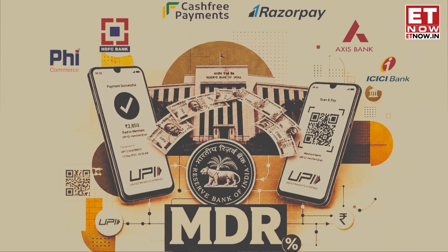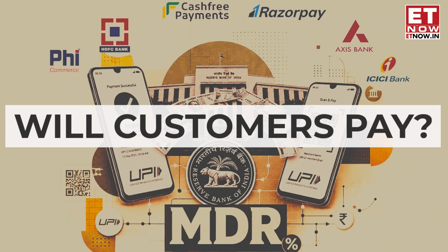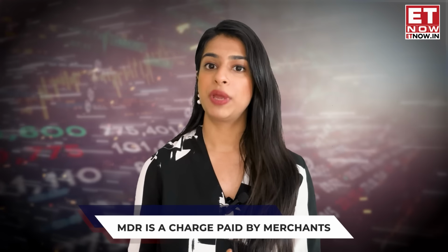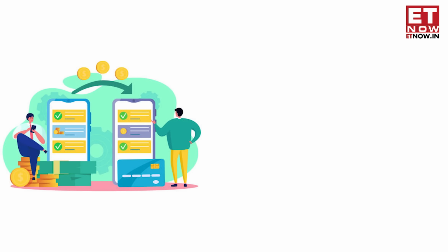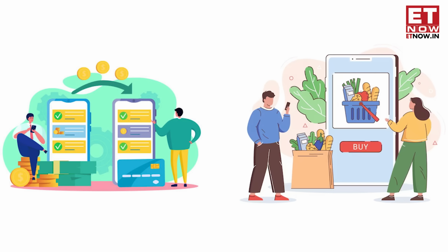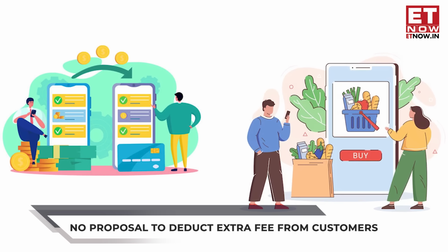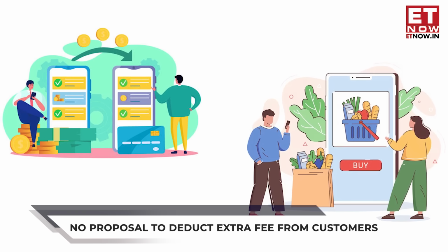Now, the biggest question is, will consumers or customers like you and me have to pay? As of now, the answer is no. MDR is a charge paid by merchants, not consumers. So, if you send money to a friend or pay for your daily groceries through UPI, there is no proposal to deduct an extra fee from your bank account.